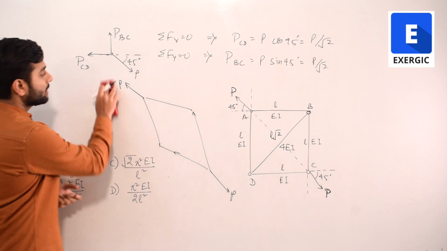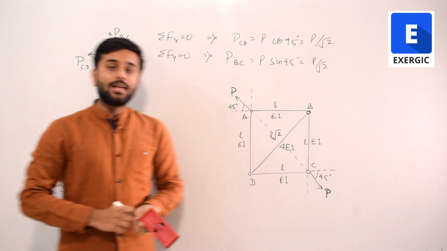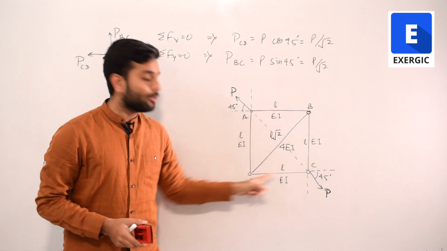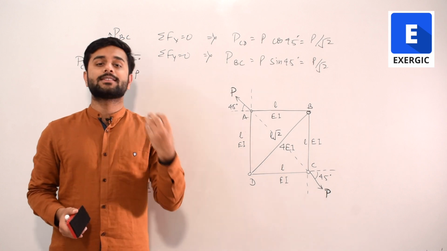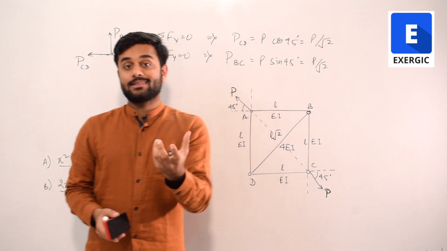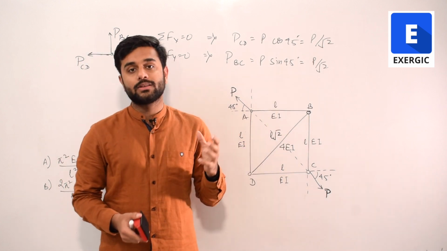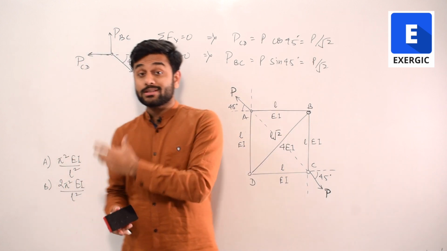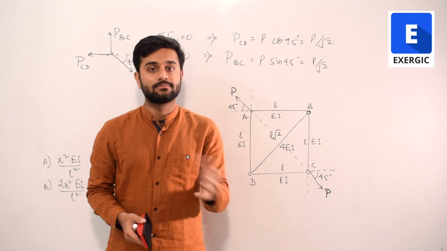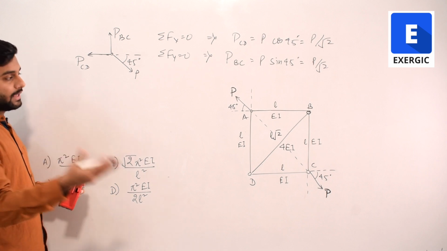So ultimately, out of all the 5 members, the only member to be considered is the member under compression, which is BC. Rest all members are not under compression. This is something which is very tricky to understand in a question. You may miss this concept altogether. That is where students can make silly mistakes. They can carry on with the calculation without even considering that the question is talking about buckling. For buckling to occur, the type of load should be compressive, correct? So this is the funda where some of you might have made a mistake in the examination.